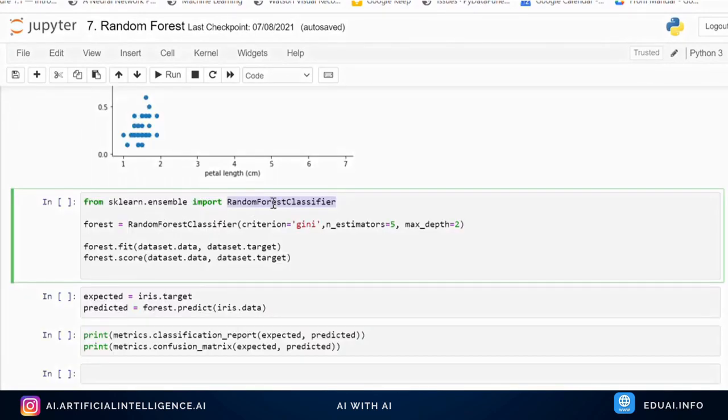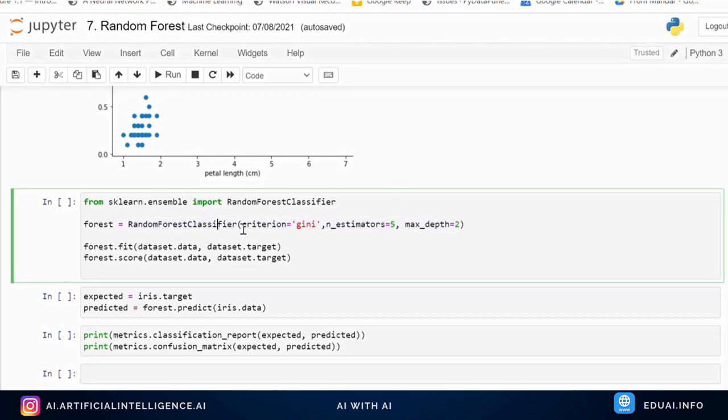So I am importing the random forest classifier. Forest, a variable, is equal to RandomForestClassifier. There are certain parameters. Let's see what the different parameters are. Random forest is derived from decision trees. So multiple decision trees are nothing but the random forest, isn't it? And if you remember, in a decision tree we require the depth of the tree. We need to decide the criterion of the decision tree, whether you need to split the attributes by Gini index or split the values by entropy. So this is the machine learning classifier we are using, random forest classifier, and some of the parameters here.